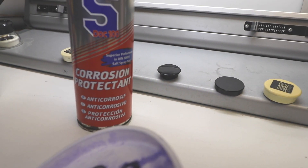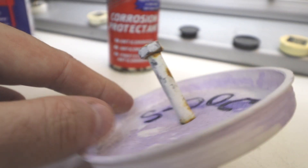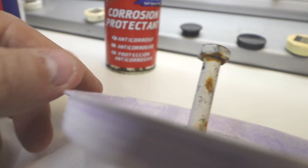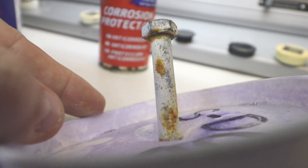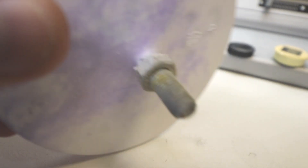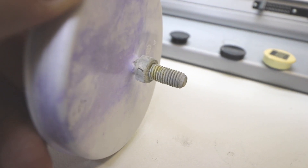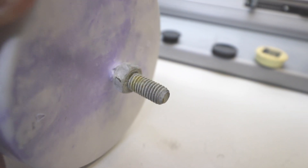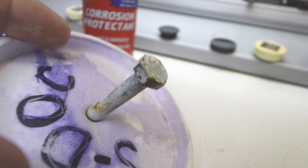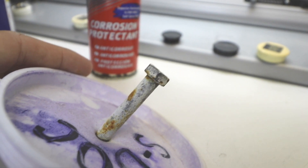The S-Dock is a dedicated corrosion protectant spray, and I've got to say it's probably about as good a result as the WD-40, oddly enough. There's some really bad rust appearing just on the top there, some quite deep patches. The nut itself is the worst out of all of these other than the untreated one — you can really see it furring up, just how bad it's got. So yeah, pretty bad. I wouldn't recommend the S-Dock spray if you want to protect your nuts from rust.